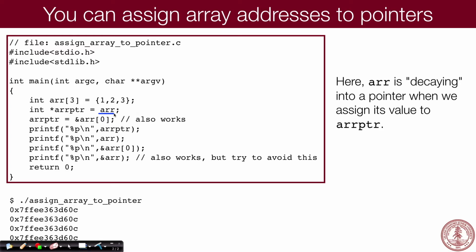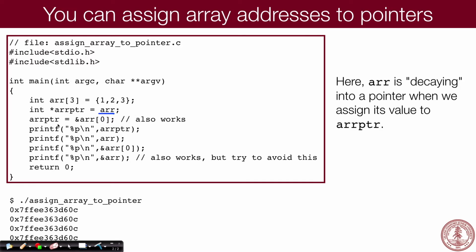Why? Because ARR pointer points to an int and the ARR array decays into a pointer in that case and says, okay, fine, I will give you that value there, give you the actual value. Okay, I know it's a little confusing the first time you see it, but it gets there.